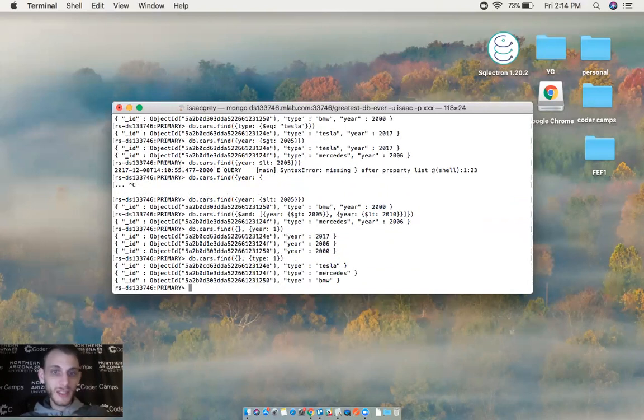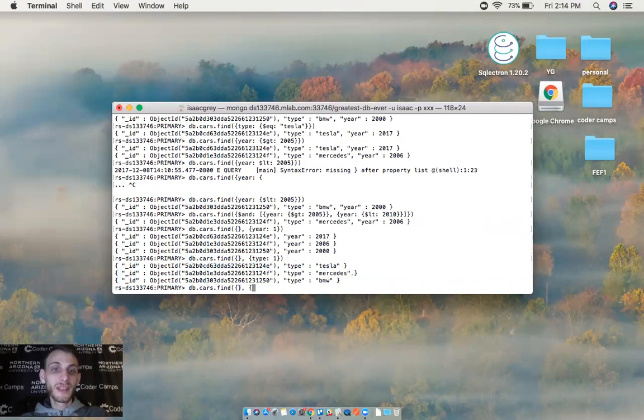Okay, but as we can see, it returns all the documents, right? But there's no year here, right? There's only the type returned. By default, it's going to return this ID to us because we're more than likely going to use it. However, if we want to leave that ID out of things, we could simply run a projection like this.